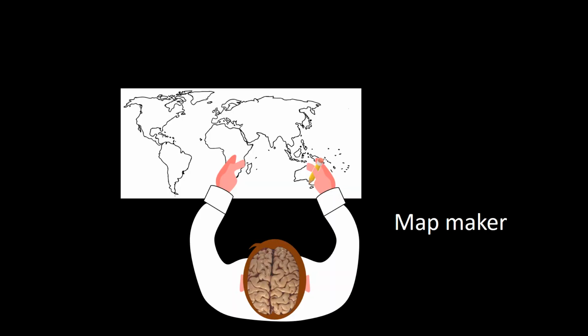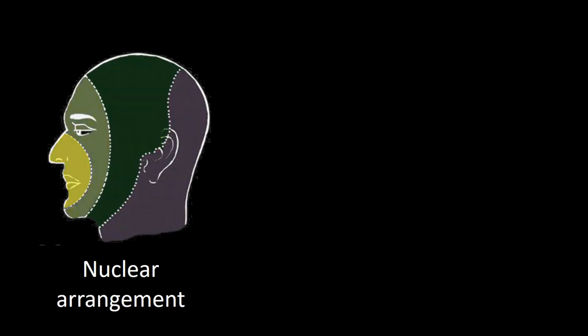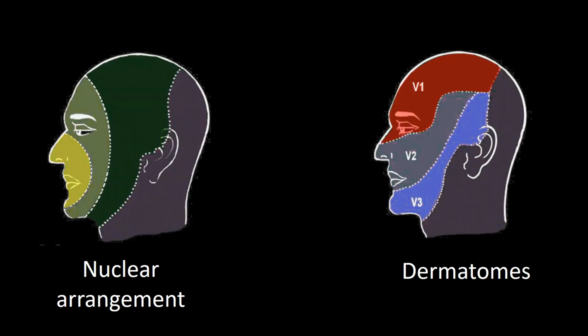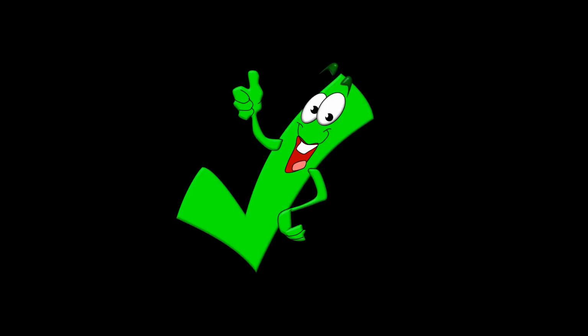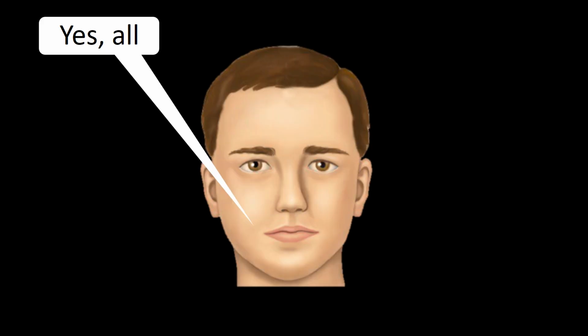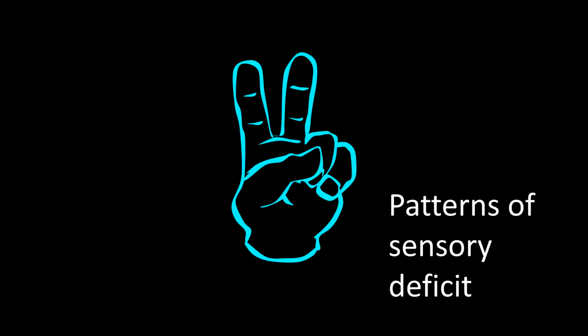The purpose of the multiple site testing is mapping the sensory territory of the trigeminal nerve to be able to distinguish nuclear distribution from a nerve branch or dermatomal distribution. When normal, the patient will answer yes to all. When abnormal, the patient will say yes to some and not to others, or not to all of them on one side, or both sides. I will describe two patterns of deficit that suggest different sites of pathology.